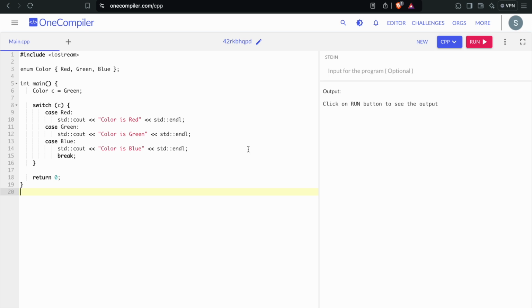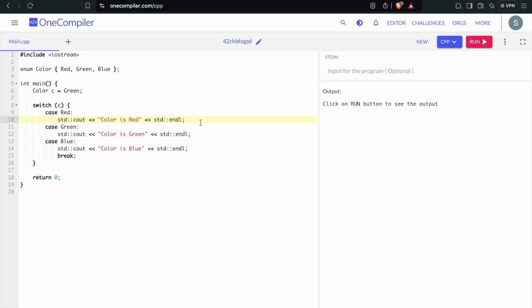Will C++ allow this? As you can see here, we missed some break. We set C equal to green. Here in the program, we don't have a break from red, so we forgot.